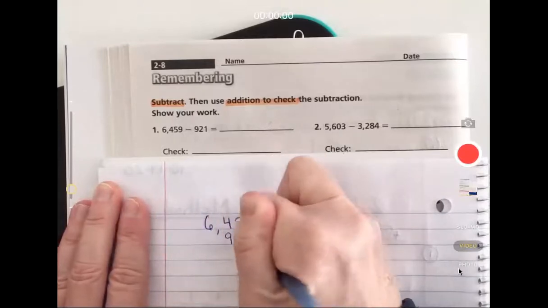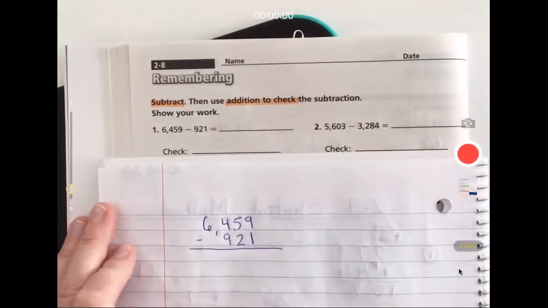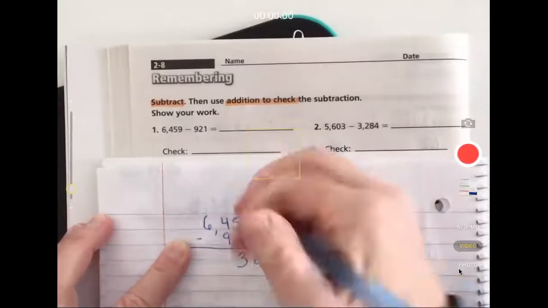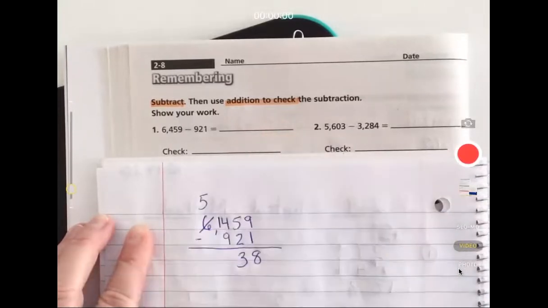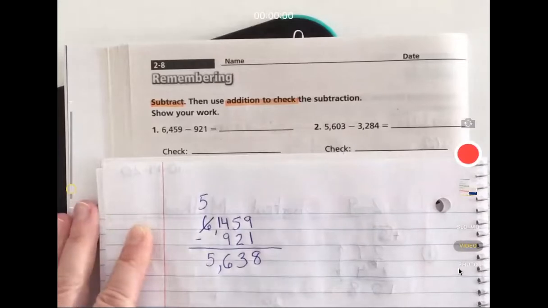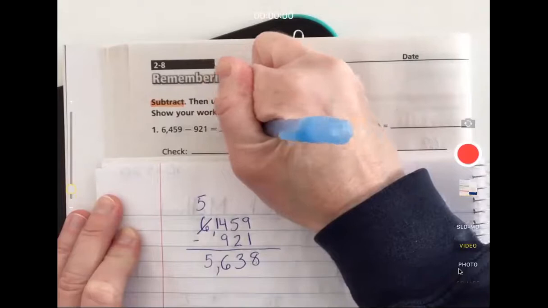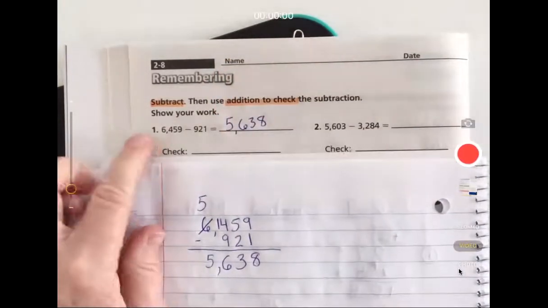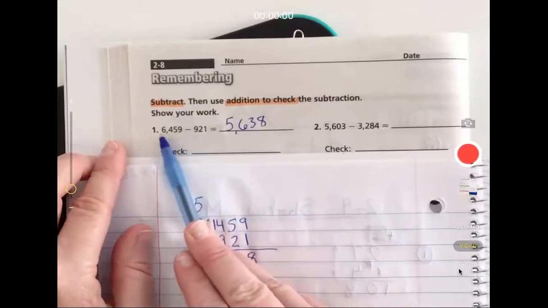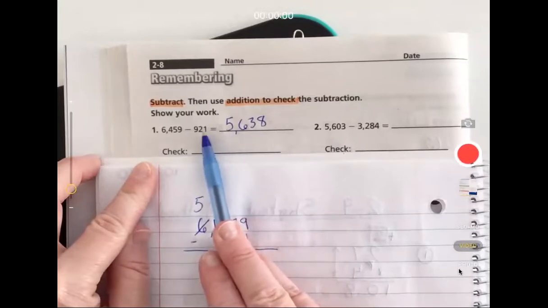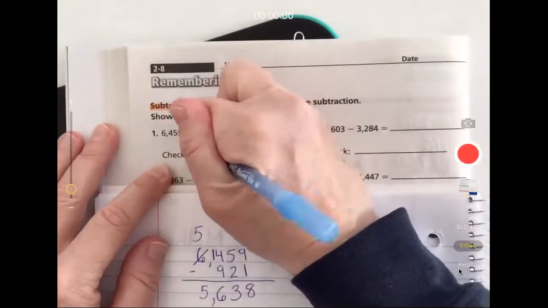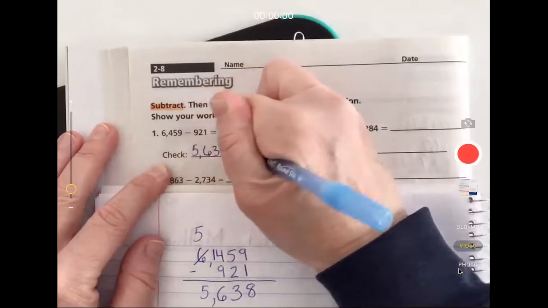There isn't enough room here, so I'm going to get my spiral. For example, if I'm doing number one, I'm going to rewrite this. I cannot do this subtraction in my head and I don't expect or want you to do it either. I'm going to rewrite it, thinking about my place value. Now I'll do the subtraction: nine minus one is eight, five minus two is three, oh can't do that, I have to ungroup, 14 minus nine is six, and five minus zero is five. Five thousand six hundred thirty-eight, so that's my answer.